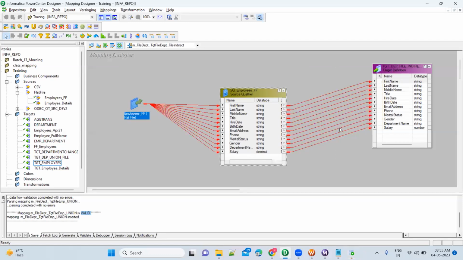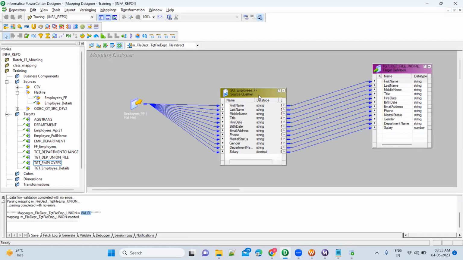If I want any filter, for example, for one department, then I have to go with filter. Or if I want to divide the data into different departments, then I have to go with router, like different departments, separate group I want. Okay. Separate group. Clear? Got it? Because you are new to this, you know SQL, so you can relate it. Okay, you got it now?